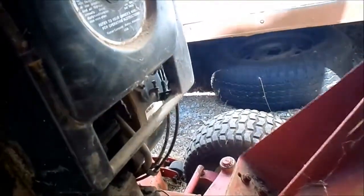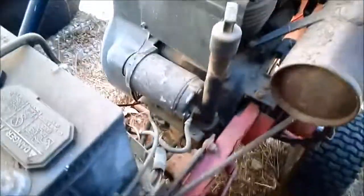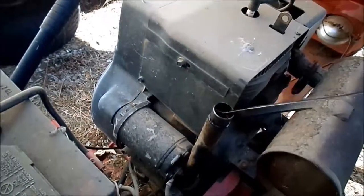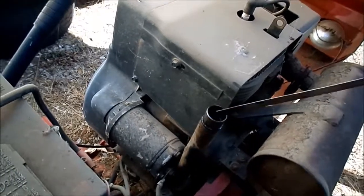That's gear oil. I don't think I've ever seen a dipstick on a rear end. I mean, if it was hydrostatic, it would make sense. But, just gear oil. Oh, there used to be instructions on there. Oil's full. It's old, but it's full.